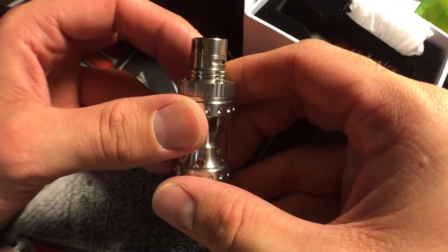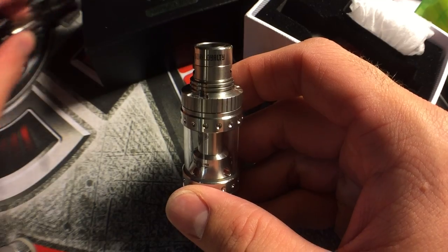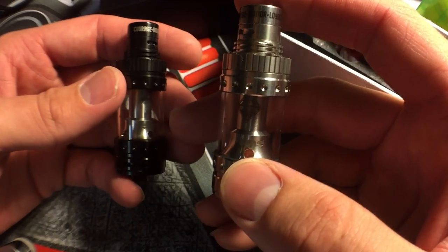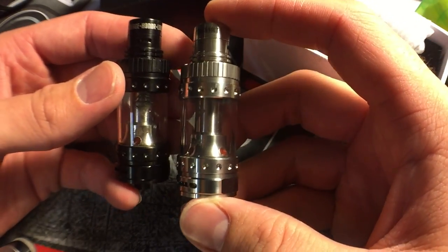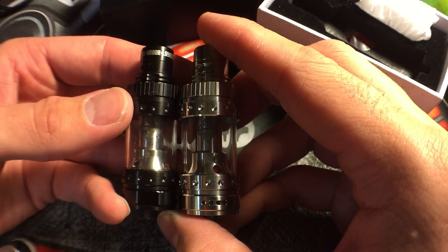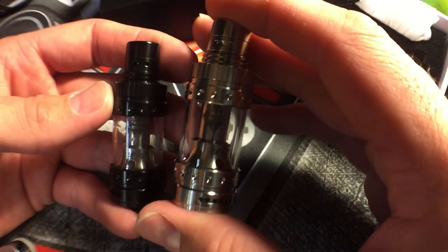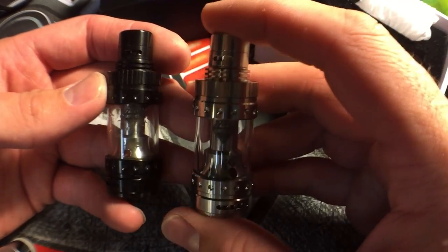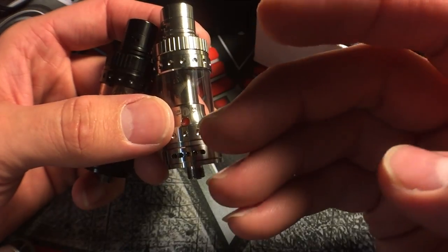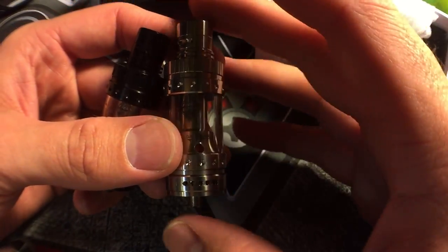This is the tank itself - it's very very clean. It says on here 'courage, honor, and loyalty,' the same thing as on the black version. This tank has liquid in it - I was just using it, but like I said I'm going to be building on this thing. It has my logo on here - thank you SamuraiMods for putting my logo on here. This is actually one of my favorite tanks for flavor. It has decent cloud production but the flavor is a lot more prominent. The airflow on the bottom looks like it has a lot, but it's kind of more restricted - and it's just about perfect.